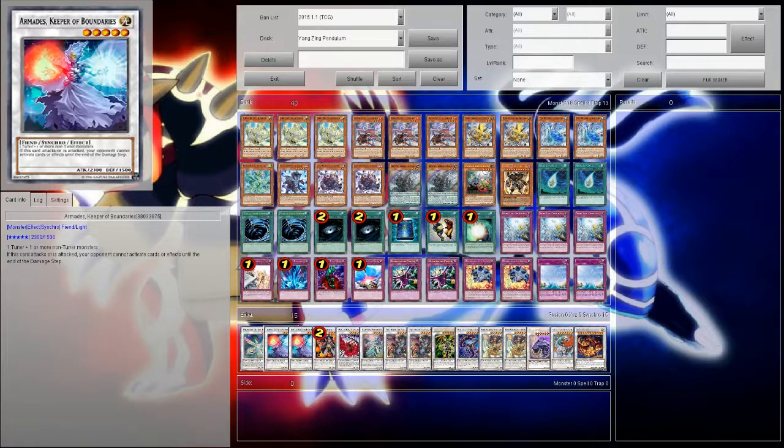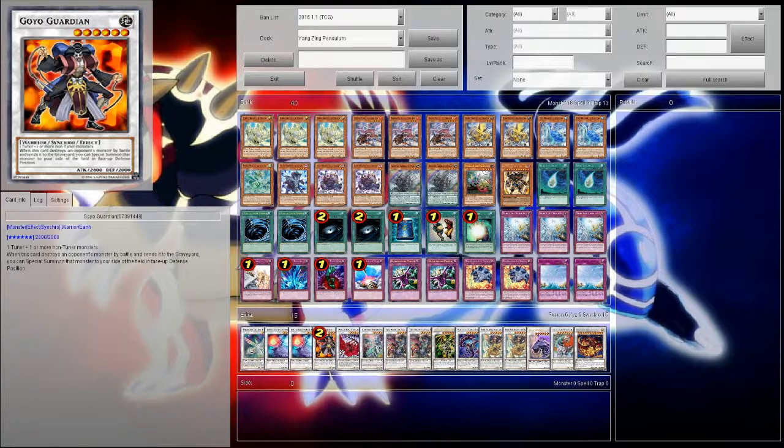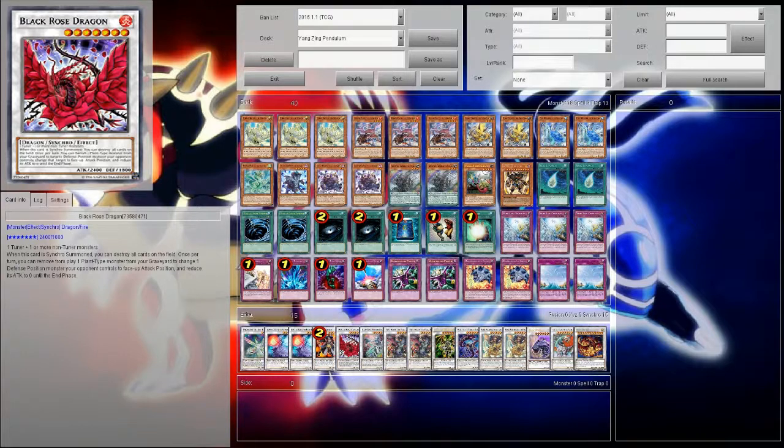So anyway, onto the extra deck, we have 1 Herald of the Arclight, a very powerful card in the deck. 2 Armadas, very good against the mirror match, and of course other random decks, like Shadows and stuff. Yugioh Guardian, because who doesn't like stealing stuff? Black Rose Dragon, because Black Rose Nuke is fun.